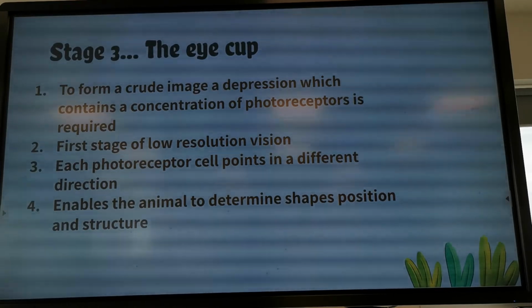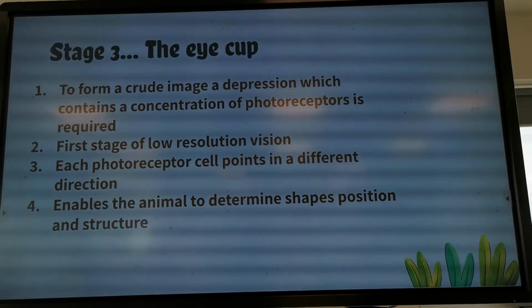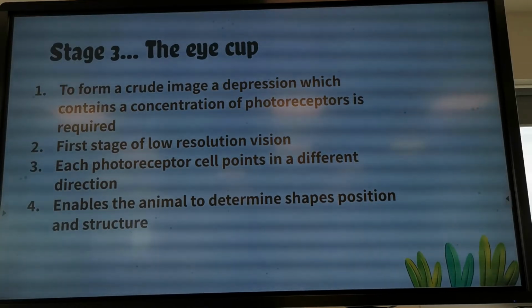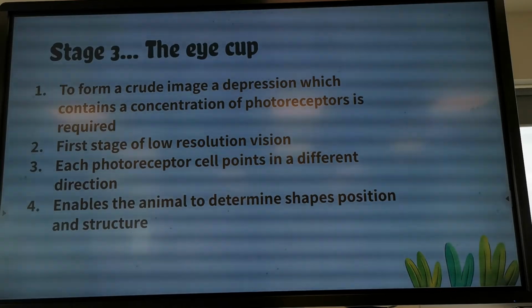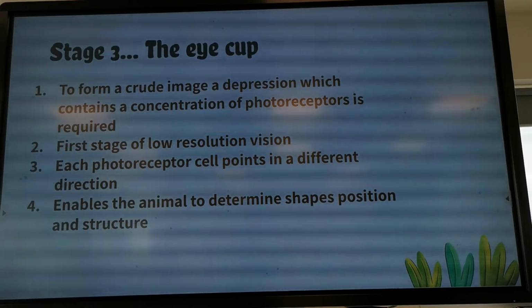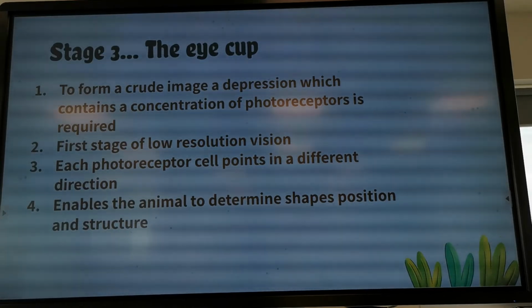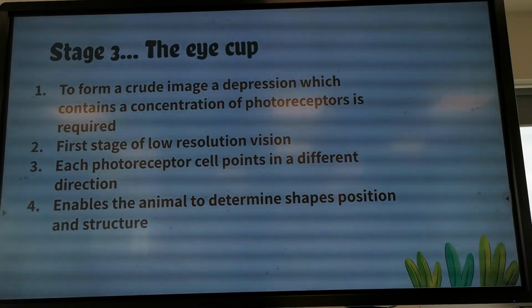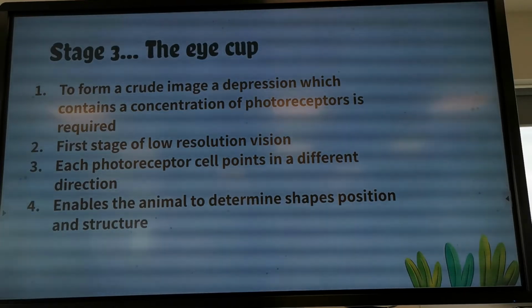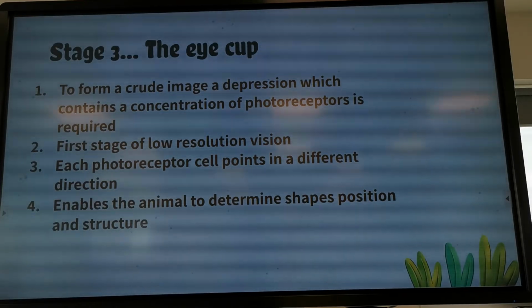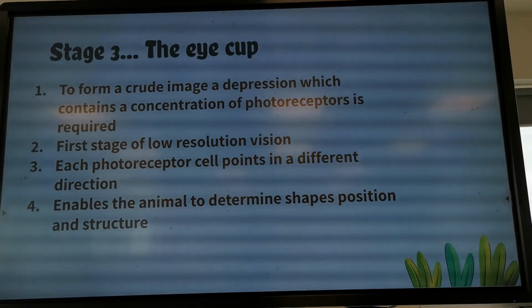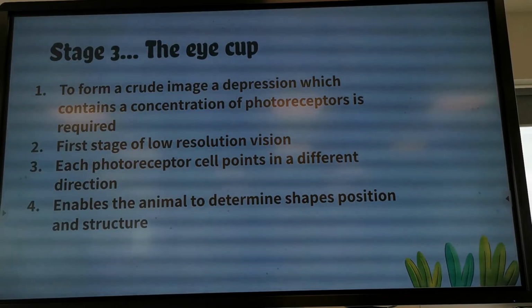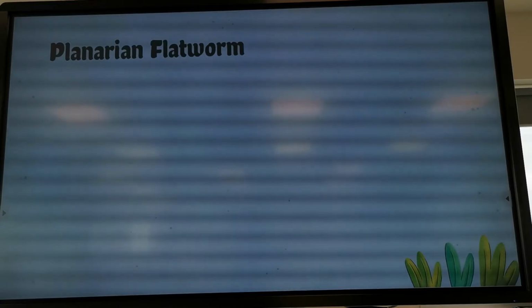And this was our first step towards low resolution vision. So what we have with an eye cup, we have a series of photoreceptive cells that are all pointing in different directions. So we've got the directional aspect where we can tell where light's coming from, but we can also start to form crude images, build up an idea of shapes and what's actually in our environment, distances, and it's the start of sort of 3D vision basically, which obviously again is much more advantageous than a simple eye spot. And we see this again in nature.